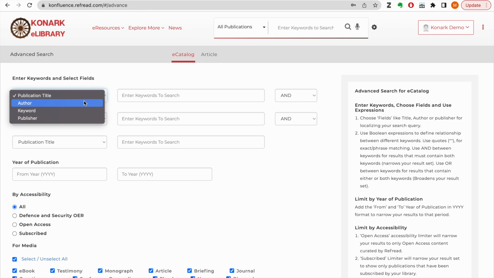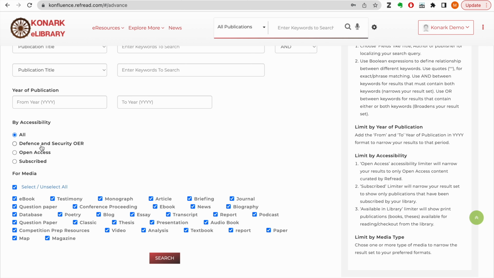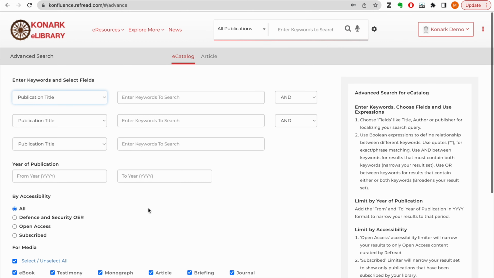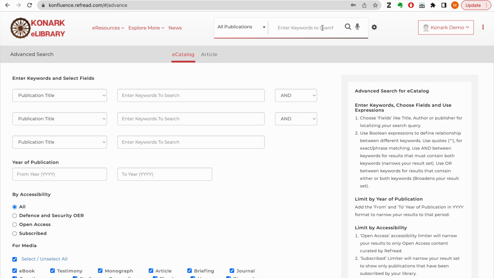You can look for publications using this advanced search. You can define your search query within different fields and different data types you can select, or you can also do an advanced search for research or news articles currently within these two resources. But like I said earlier, we'll keep adding more sources to this article search.